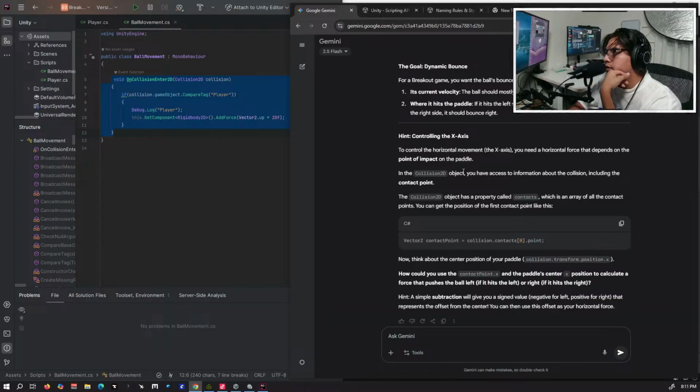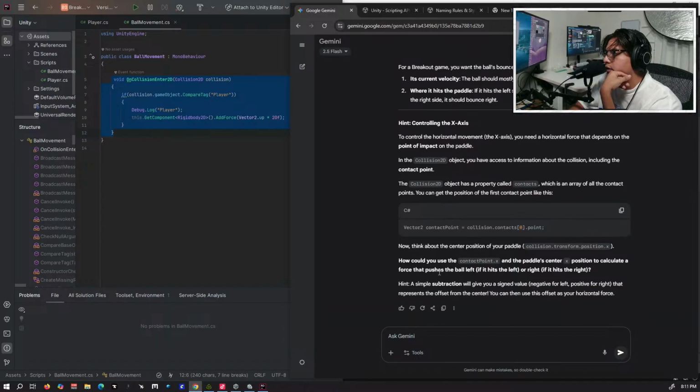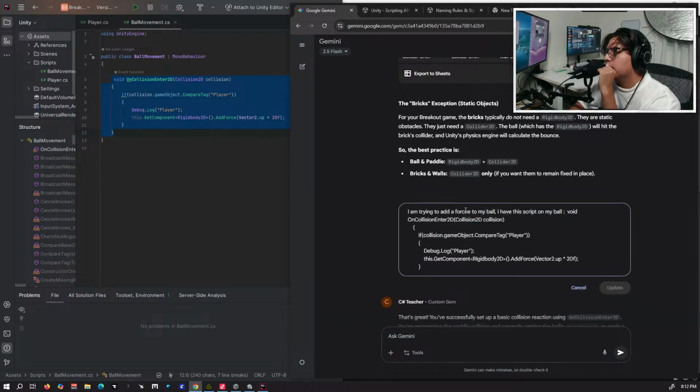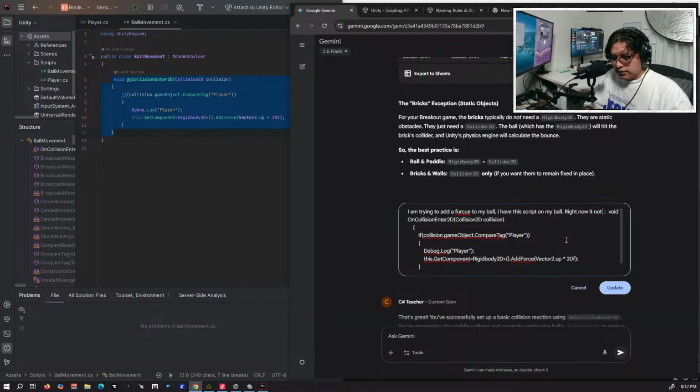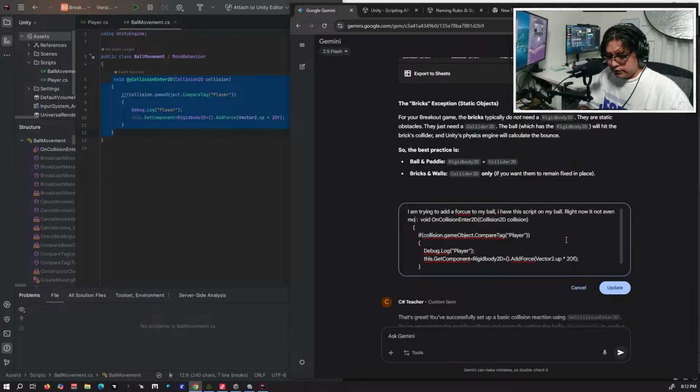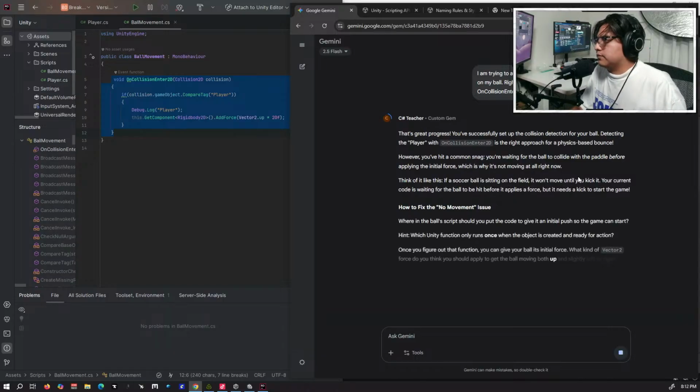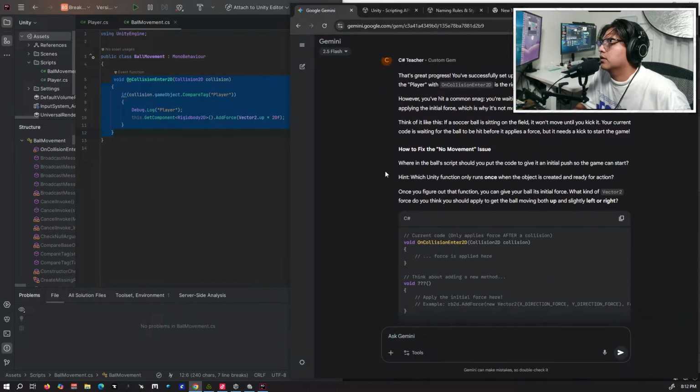Collision control, the x-axis. Think about the center point of your paddle. Well, right now, let's see. Right now, it's not even moving. It's how many times you've hit the ball.